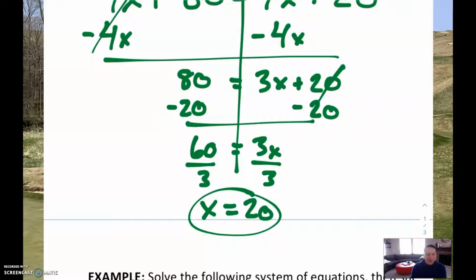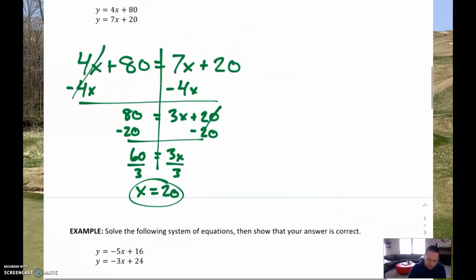And you might get to this point in the problem and you might feel pretty good about yourself and then move on to the next one. You can't do that yet. Remember, this is a system of equations where you have more than one equation and more than one variable. We solved for x but we haven't solved for y yet. So let's go ahead and do that.